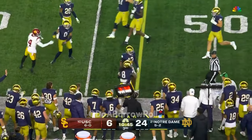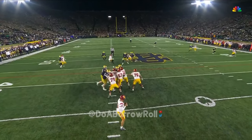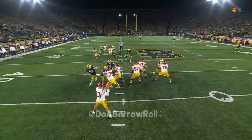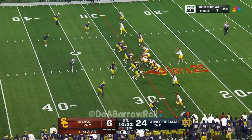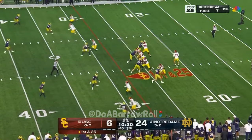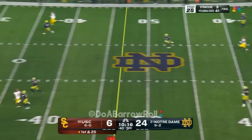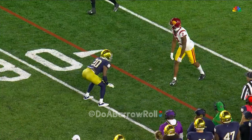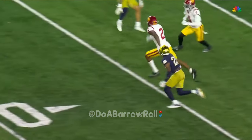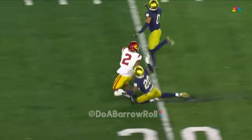Penalty marker is in the air, and you see Washington come open late. Caleb's poised in the pocket, he lets the whole thing unfold. Williams looking deep down the field toward Rice. And Rice is brought — automatic first down. Tight coverage all night by Benjamin Morrison. This is a double move, almost like a slant and go.